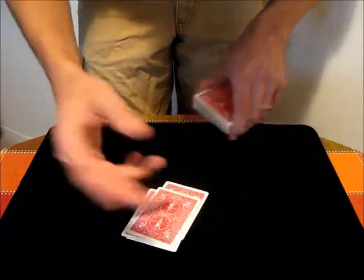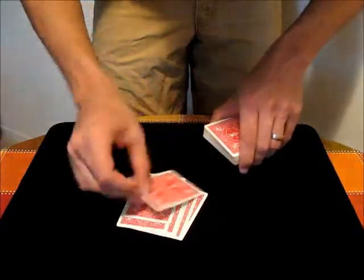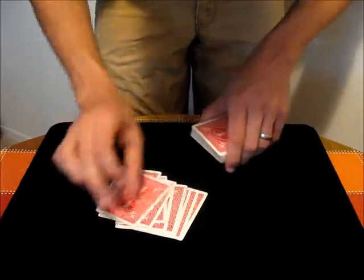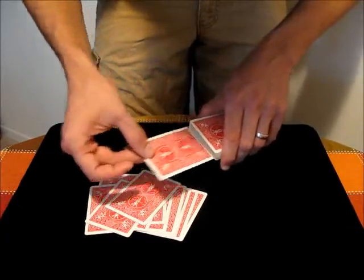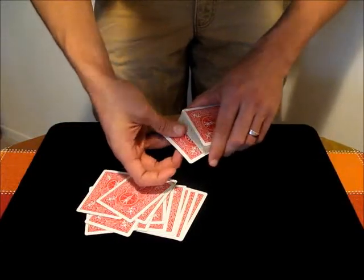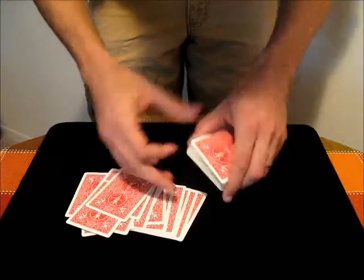The glide can be a lot trickier than it looks. For example, if you do it wrong, you can start pulling the card above the one that you're pulling out of the deck. That would look like the card would come out like this, and that looks a little weird.